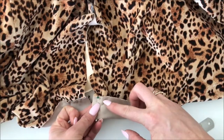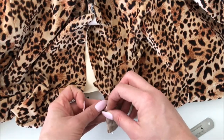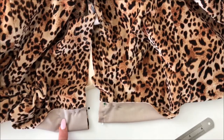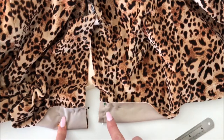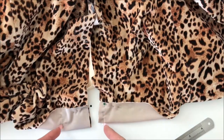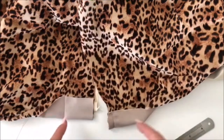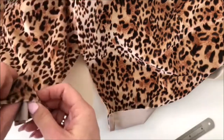Now I no longer need this pin here, but I'm going to keep it there because if I pull it out, this top bit here will have a tendency to pull apart, and I want that to stitch straight down a little vertical line. So for the ladies, 2 inches across on the left, 3/8 of an inch over on the right, and we're going to stitch little lines down there. So here we go. I've stitched my line here and my line here. I'm not stitching all the way up, I'm just stitching the bit that's folded over. Now what we want to do next is turn this through.